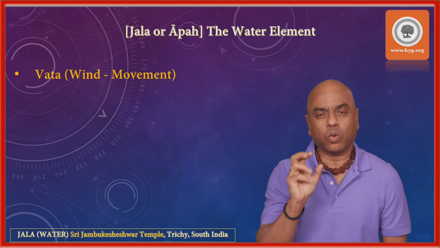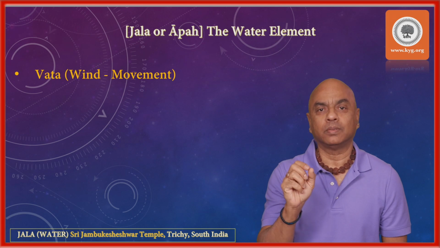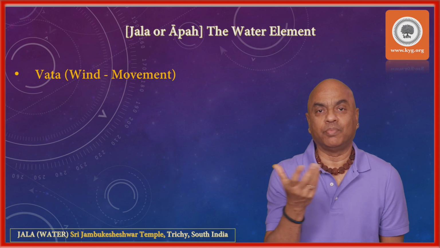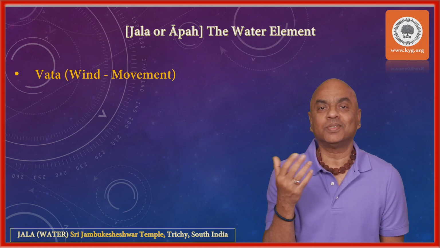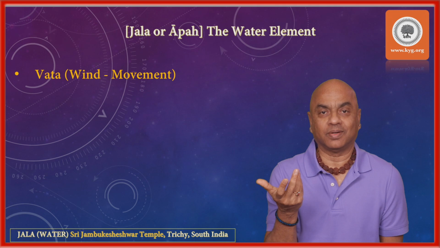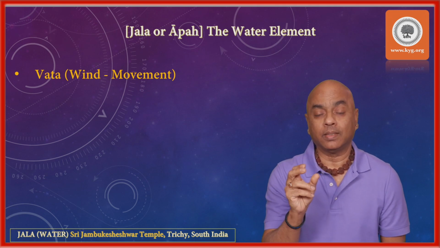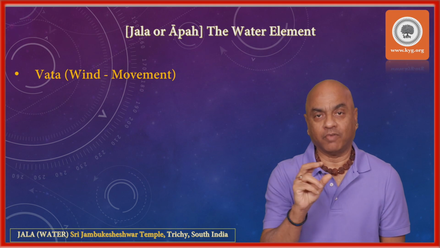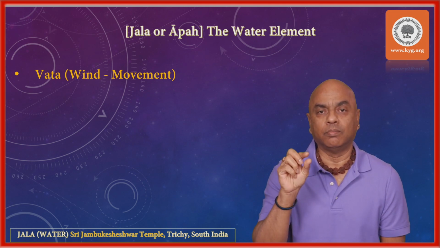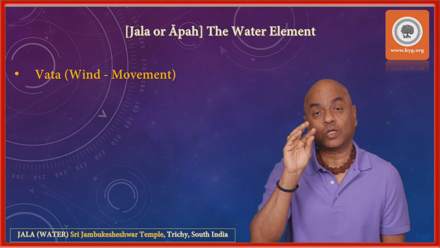What is the main quality of wind? Movement. Without movement, there is no wind, right? If there is absolutely no breeze and everything is still, you don't say, oh, there is breeze, but it's still. If there is still, you say there is no breeze, there is no wind. So wind, Vayu, Vata, means movement. So keep that quality in mind.